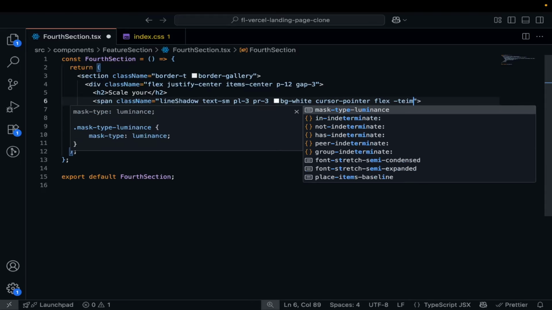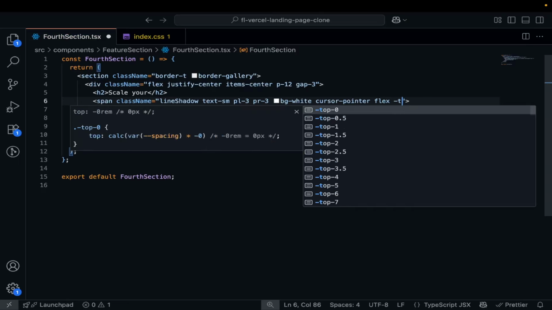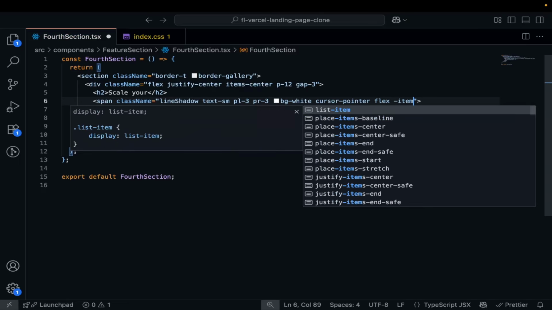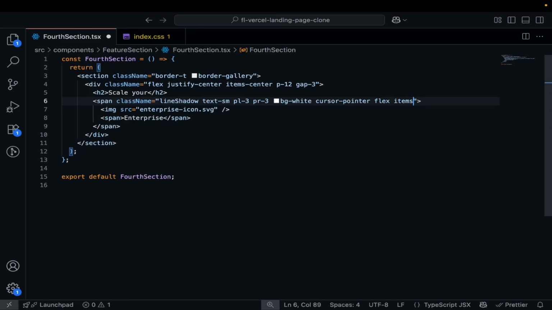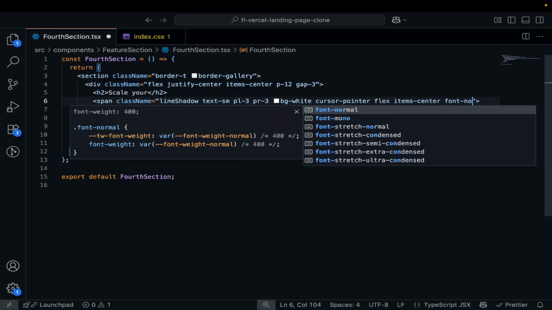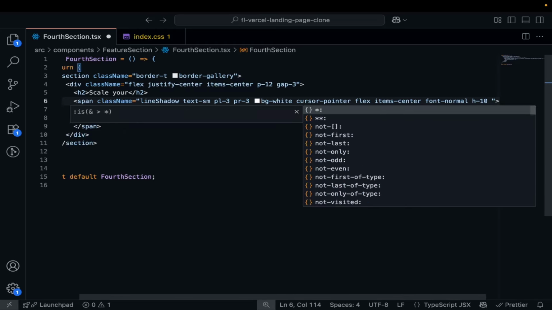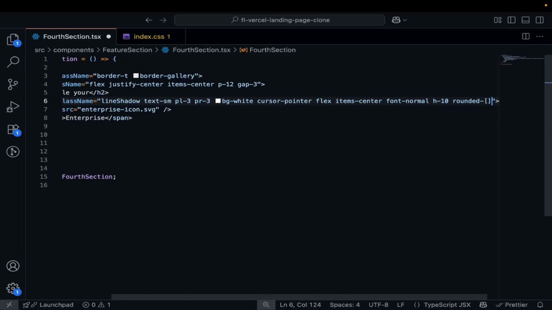Flex items center, we want this to be vertically center both image and text span. Font will be normal, which is 400. Font weight, height will be 10. Let's give the border radius, which is 100 pixel.